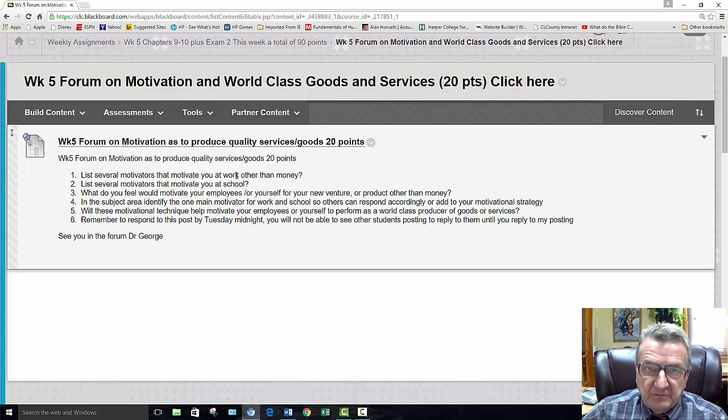Money is a motivator, as you've read in the chapters. When you listen to Herzberg, and remember, I've got my short lecture, Herzberg says money is just a hygiene factor, but it is a motivator. But once I get paid, I get my raise, will it motivate me for the rest of the year? So come up with how companies at work motivate you, utilizing the concepts in the chapter readings to have that motivation to do quality work, whether you're in retail or to do quality services or create a quality product. So your motivational strategy is how to motivate them to work effectively and efficiently.